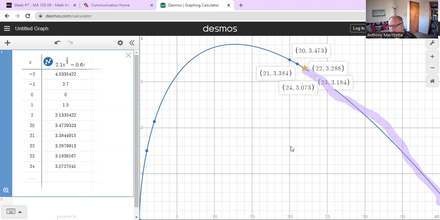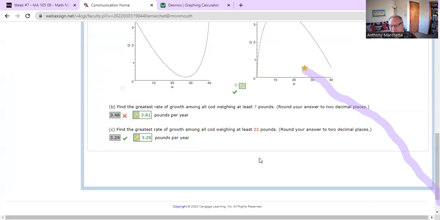Notice the y value there is 3.288. Look now at the answer to the question is 3.29. Okay, so sometimes, and let me get rid of my spray paint graffiti there, sometimes what'll happen is you'll look at a graph and you'll try to determine what the max and min is, and it won't look like it has one because it doesn't have a bend. Like the way a parabola has a bend, it's just like a line. Sometimes the highest point is just the answer of what the max is. That's what happened here. It's a great example of an endpoint question, part C.